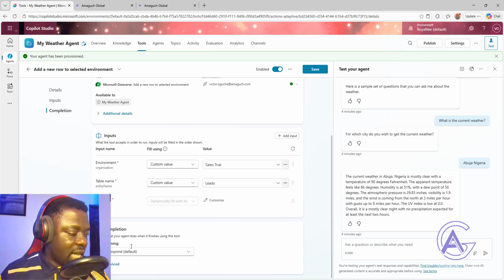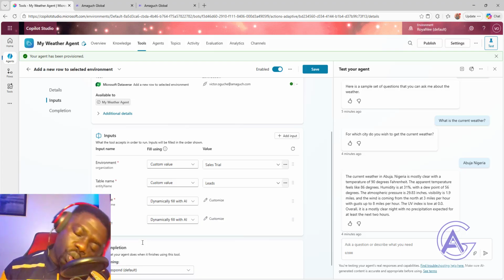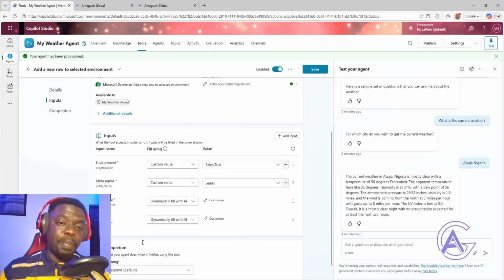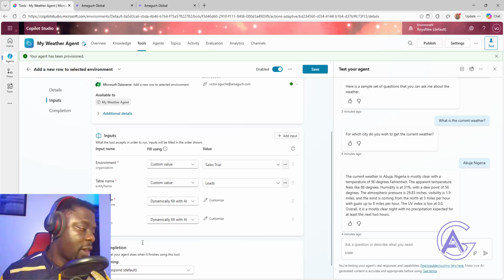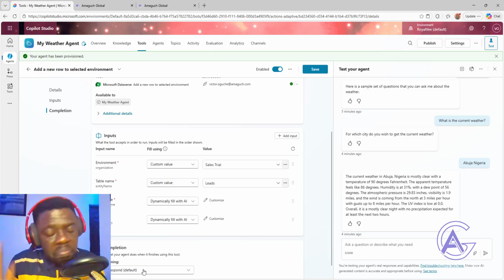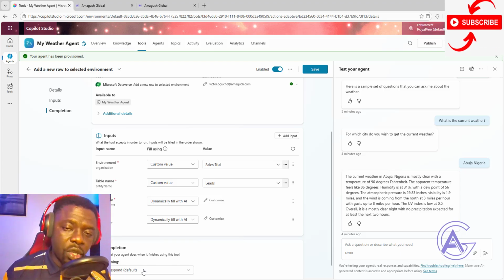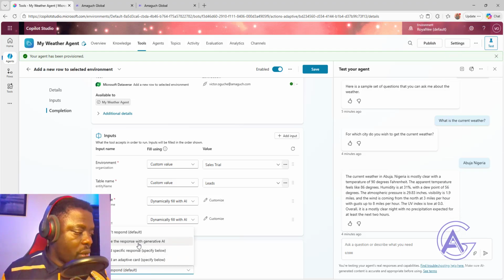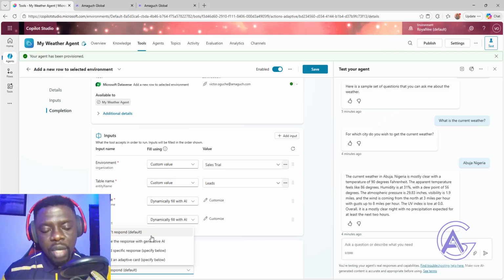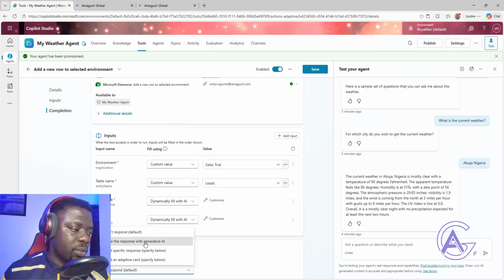Then down below is the completion. It's asking what it will be doing when it's done with passing in your information through the model, right? If you don't want it to do anything, that's fine, you just keep it there. Then you can give an output message to the customer or something. Then we also have the one where you could write a response with generative AI, right? But basically, this is how you create those tools, like the one that was used for the weather, right? This is how that tool is being created, and you could extend it and use it in different bots as the case may be.